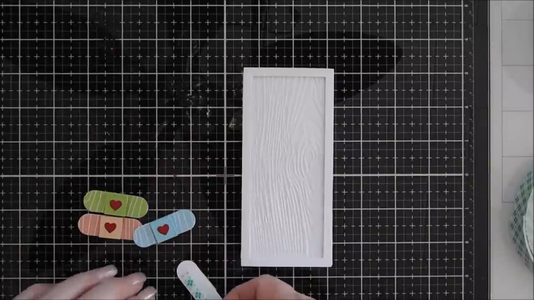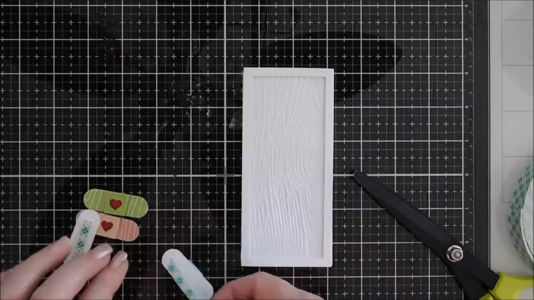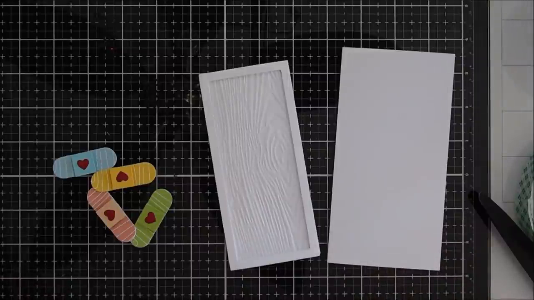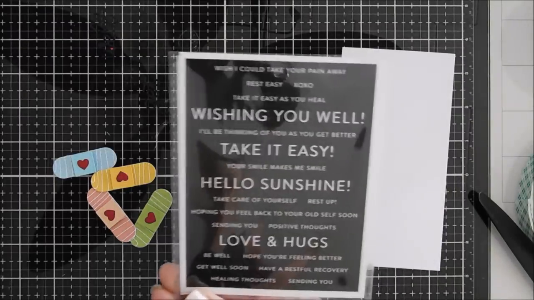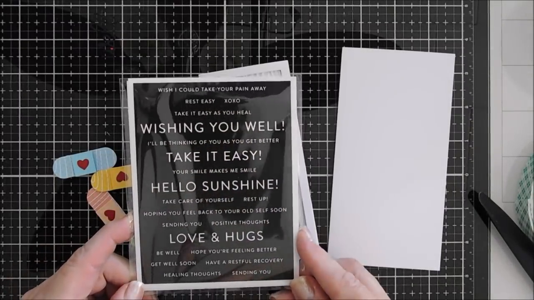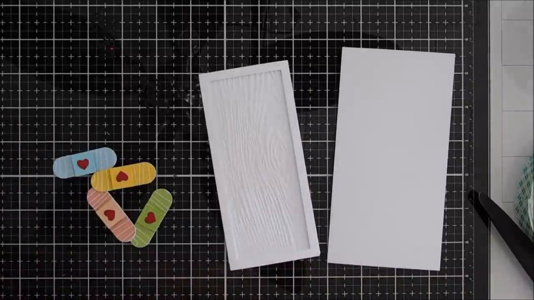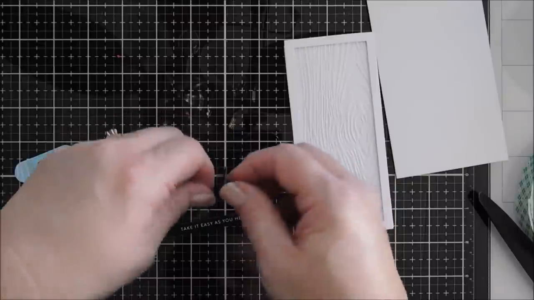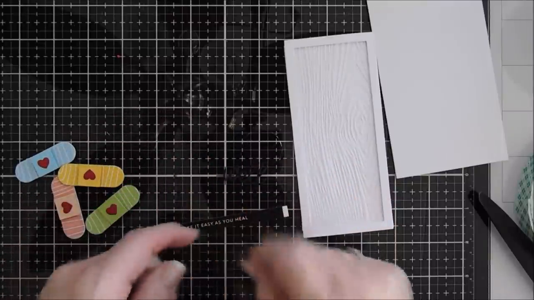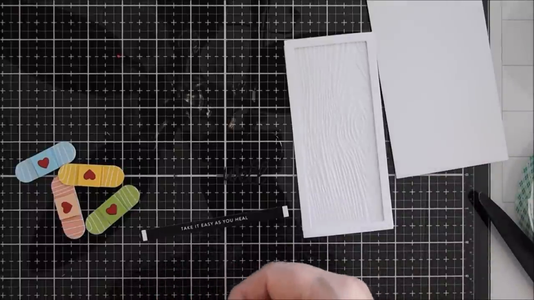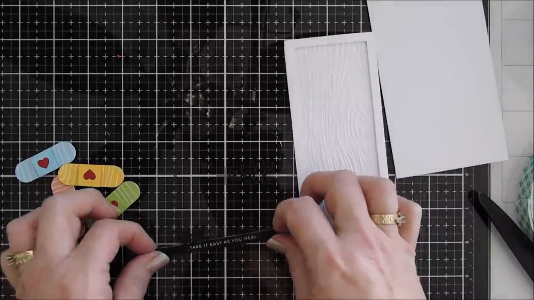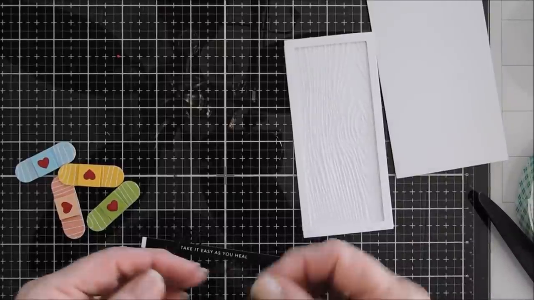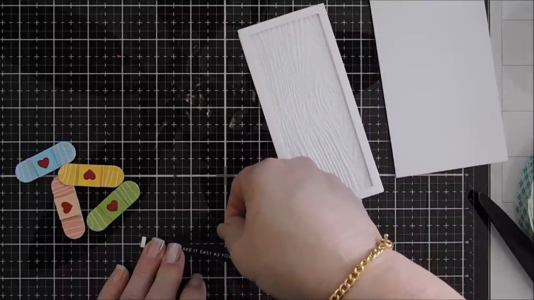Next I'm going to add foam tape behind each one of my band-aids, have these ready to go and I have the get well for my sentiment. I'm also going to bring in a sentiment strip pack. Simon sells these and this is the sentiment strip reverse get well. The reverse is the black sheets so if you see the sentiment strips get well it'll be the white one so you make sure it says reverse. There's a sentiment in here that I'm going to use for my card. It says take it easy as you heal and I thought I want to pop up my sentiment. Now if you want to die cut out three of the get wells layer them together you would have dimension beautifully but I wanted to skip that step and add a little bit of adhesive on the very bottom of it and add it to my secondary sentiment.